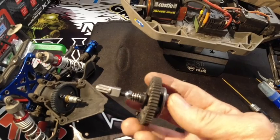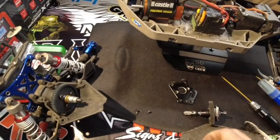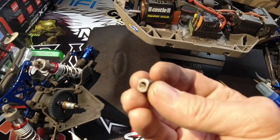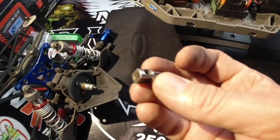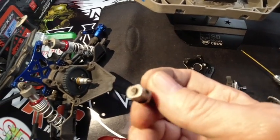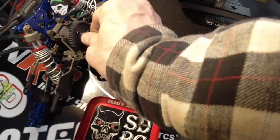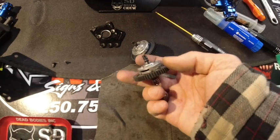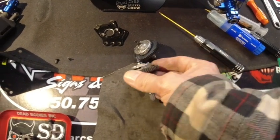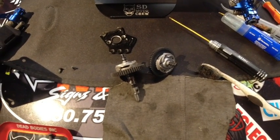I might have another one in my toolbox, but I think I'll just take this one apart and take the shaft out of it, because the shaft is broken off and the screw that holds the shaft on is stuck and seems to be almost stripped. So this piece is going to go to the parts bag for future use. I guess I'll be stripping this apart and putting the spur back in there. Maybe I'll switch back to the slipper setup because it actually has the fiber discs in there, not metal-on-metal. Maybe that was part of the problem why it snapped that shaft — I'm going to change it now and see if that cures it next time I'm running the truck.